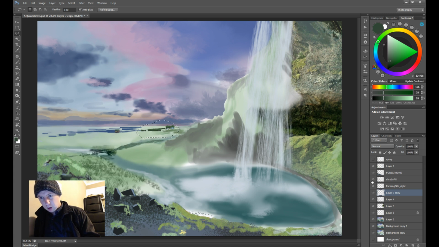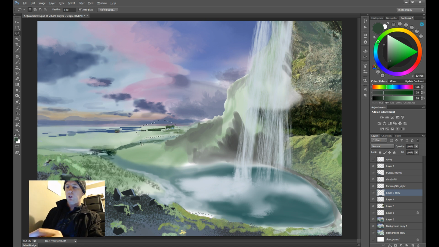Shrubs, foreground. Oh gosh, this is Photoshop being lazy again. It's lagging big time. I have no idea. I've tried everything in the books. I watched the tutorials on how to fix my computer up, but nope, this doesn't want to work.